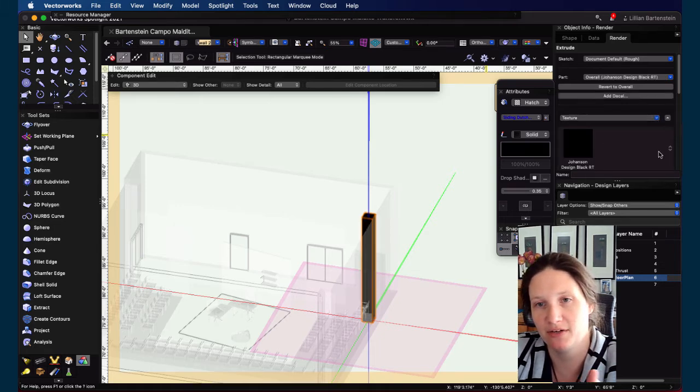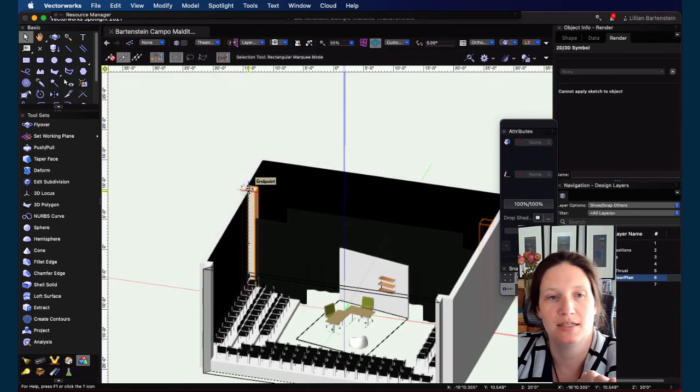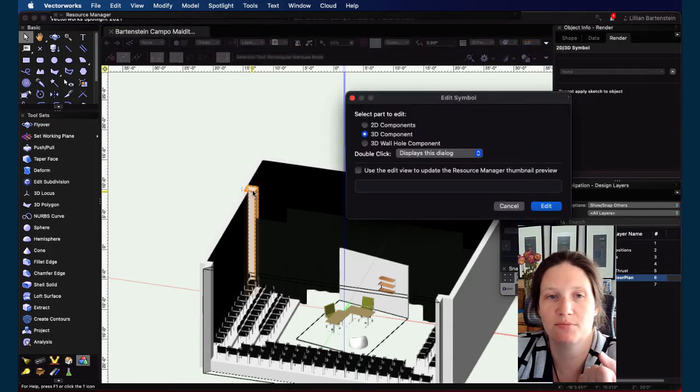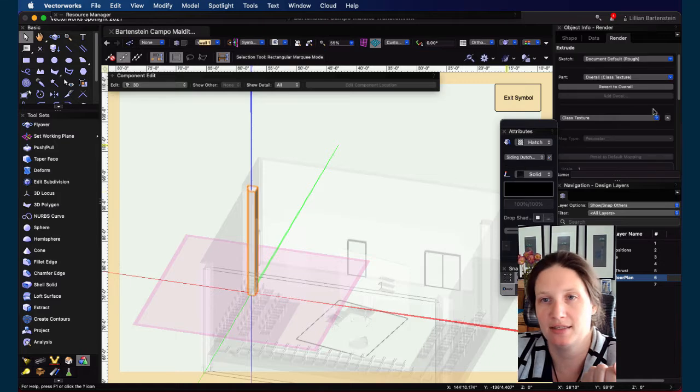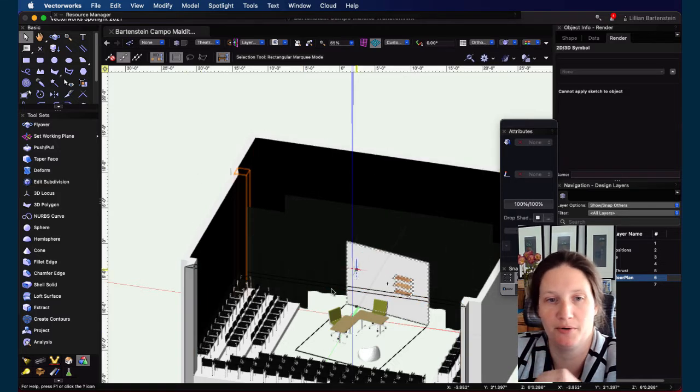So now I can give it a texture, it's gonna get that same black paint, great, and I can exit this symbol back out again. Same thing over here. So if this is also a symbol, I gotta come inside the symbol, edit the symbol, and give it that same texture. So now everything is painted black. We kind of see where we're at, all right?